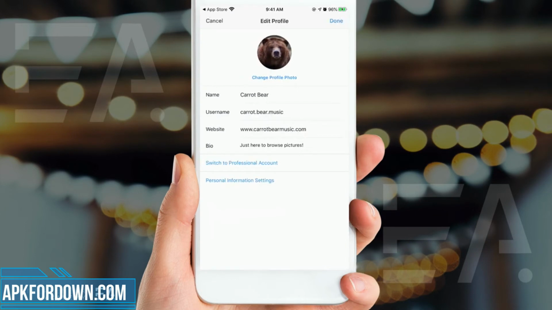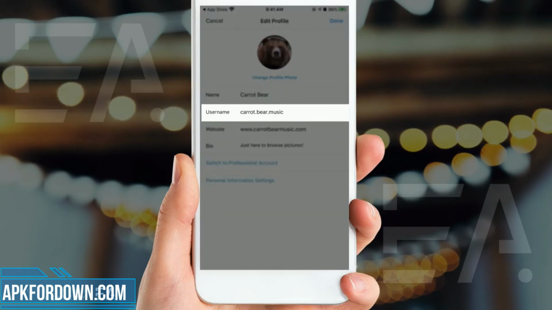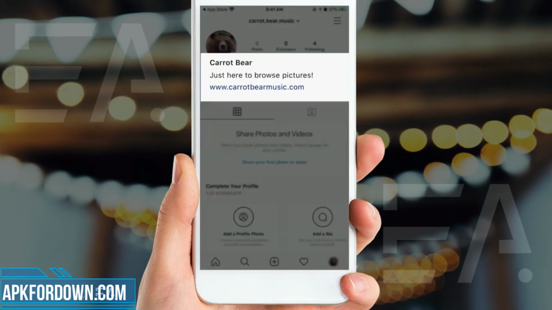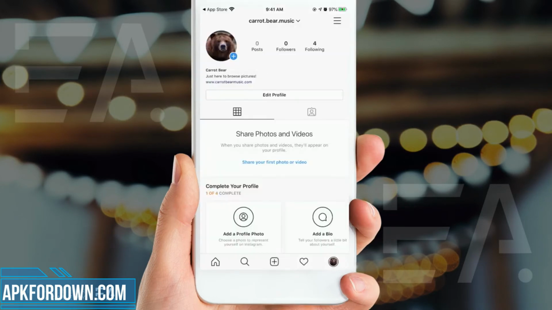That's all I'm going to go into in here for now, but you can see before I exit this is where you change your username if you want at a later stage. Click Done when you're all sorted, and you can see that now we have a name, a bio, and an external link. The next thing we're prompted to do is add our first video or our first photo.